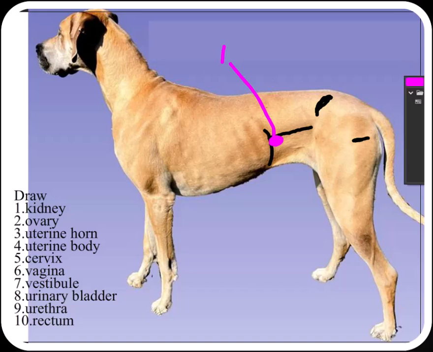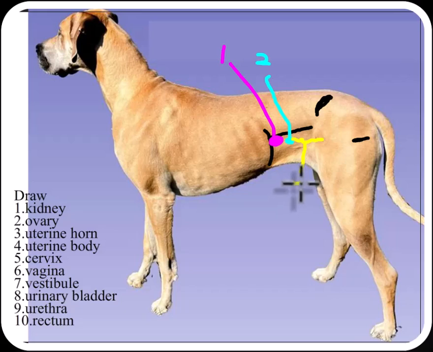Then we'll follow that up, just caudal to that, and this isn't as strong as anatomy textbooks make it out to be, but generally caudal to the kidney, you're going to find the ovary. So that's going to be the ovary. The ovary is generally associated caudal to the kidney, and again, it's in more of a dorsal aspect of the abdomen. The uterine horn will run from the uterine tube that comes off the ovary to the uterine horn. And we will run that with a little curvature in it, in a general direction towards the pelvic canal. So that would be the uterine horn.